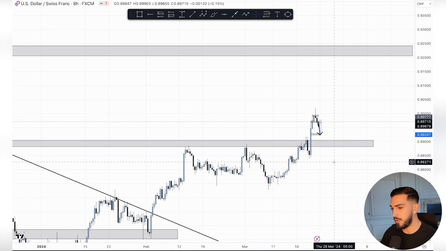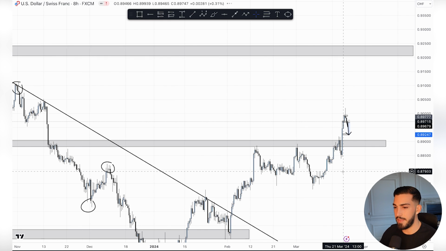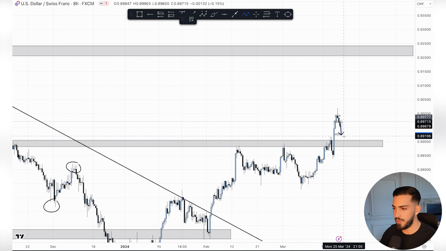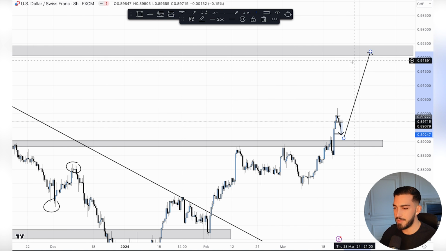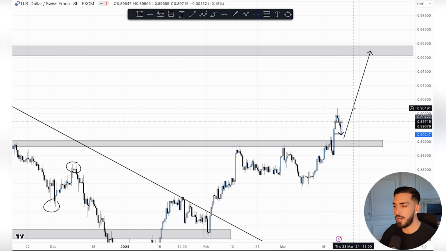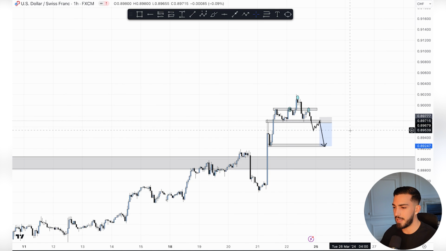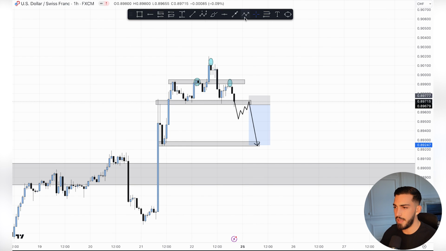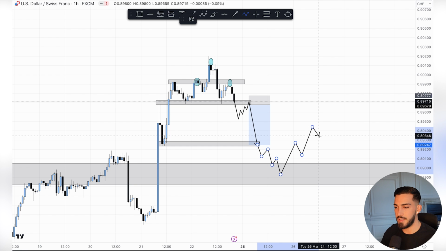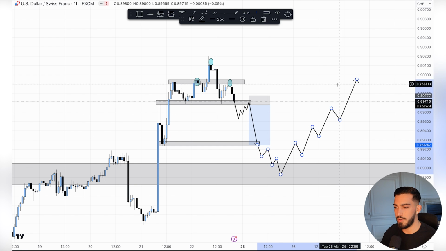After we get the sell-off and the pullback, I will obviously then be looking for price to move to the upside and take buy positions and catch the next swing. The way I'll be doing that is pretty simple. After price finishes being bearish and we come back into this level here, if price, let's say, continues back down into this zone and we are forming bearish market structure, I will simply be waiting for a shift. I'll be waiting for price to break bearish market structure, and then I will be looking for buy positions on the way up, so on and so forth.